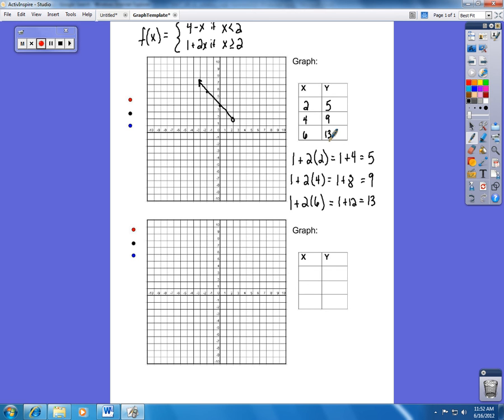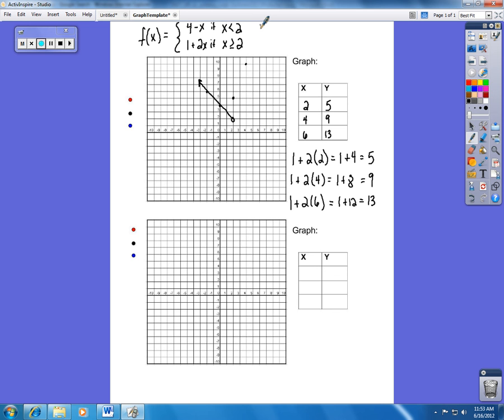So the difference is, for this graph, this value for our first point here is included because this one has the equal sign. X can equal 2. So for this one, I'm going to put a closed dot at 2, 5. Start at 2, 5, and then I have another one at 4, 9, and then the third one I'm going to draw in, even though it doesn't quite fit on my graph, but there would be another one at 6, and then we'll imagine it's up here somewhere.